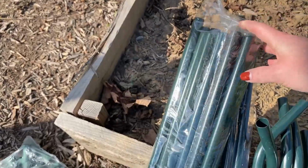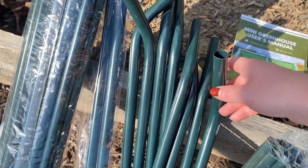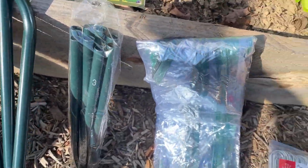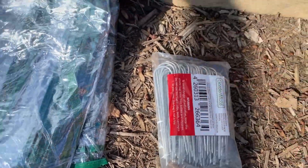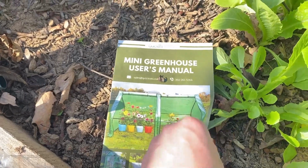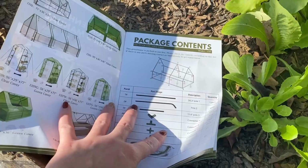It comes with these long pipes, these pipes that have a bend in them, these short ones, and then of course the actual greenhouse tarp. And there's the stakes that I had purchased on my own. And here is the user manual. It also sort of has instructions inside here.